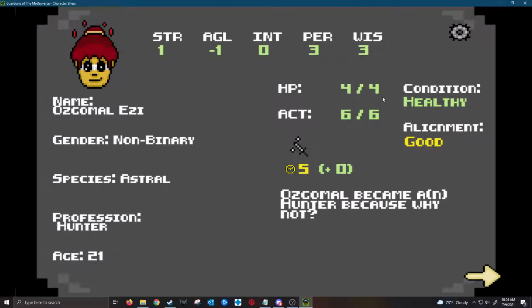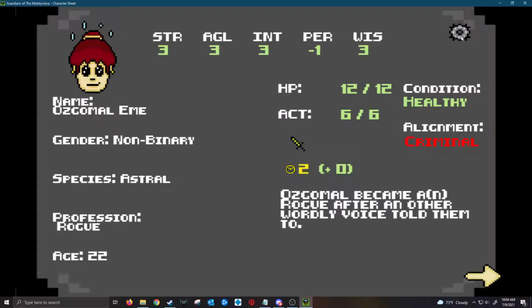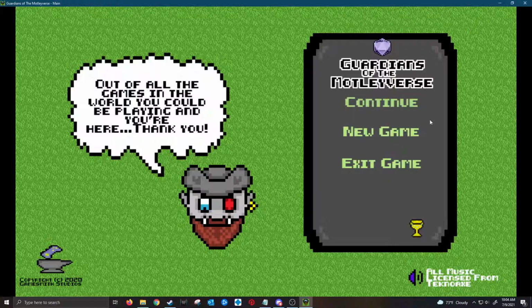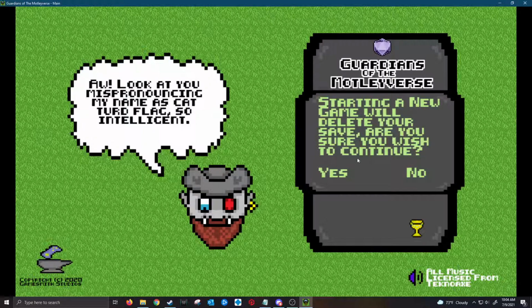Alright, we got a hunter. That HP is terrible though. Oh, let's see if we can do something better. If not, man, all these hunters have terrible HP. This is just like D&D apparently.